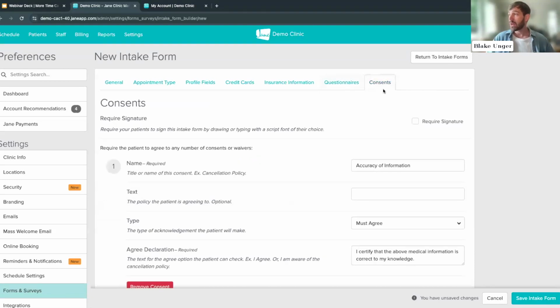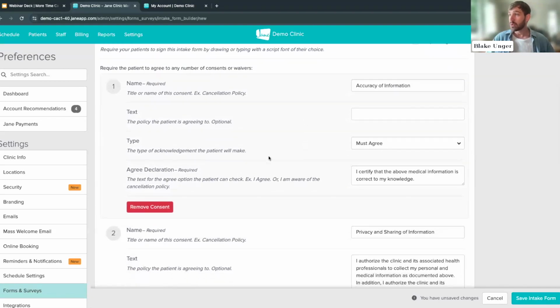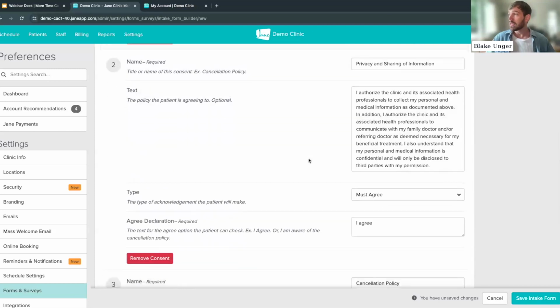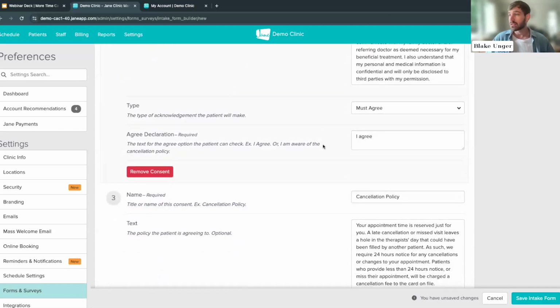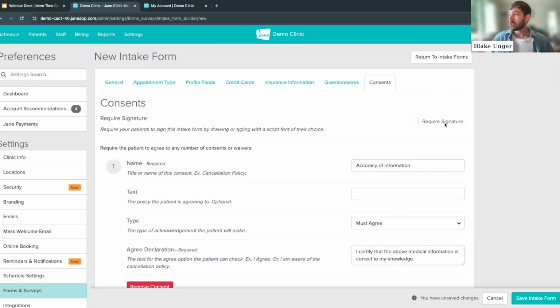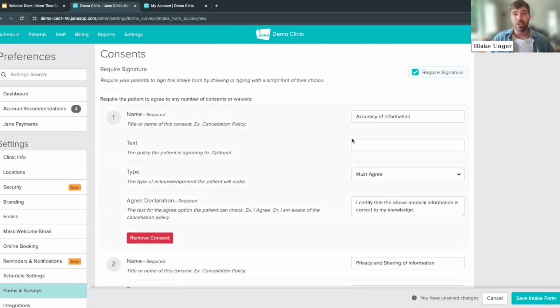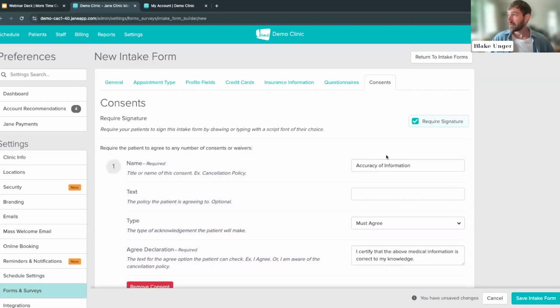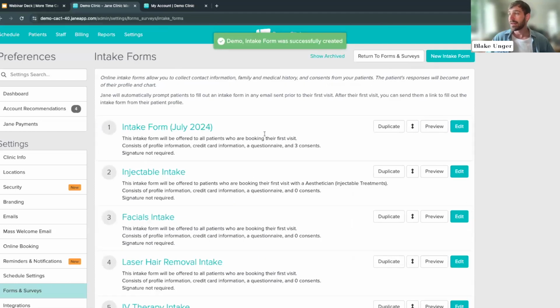Lastly, within intake forms, we have our consents tab. Jane already pre-populates these forms with some default ones, basically just consents that you may want your patients to sign off on. And it gives you the option to require signature as well. So at the bottom of the form, I'm a patient, I can choose yes, I'm going to sign my name digitally, and then Jane will allow them to submit their form, and you have that written consent on file. There we go. Once I'm done with that, I can click my Save Intake form. And this now becomes one of the forms that I'm able to use because I've set it to automatic. It's already going to start populating for any of those patients who've booked that type of appointment.